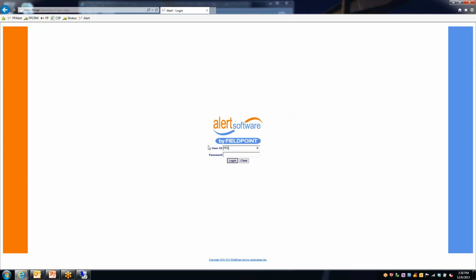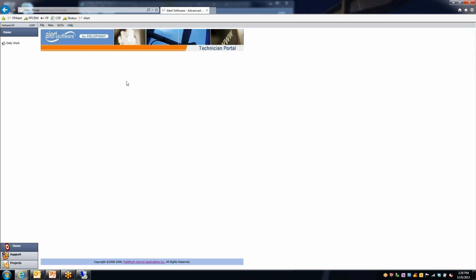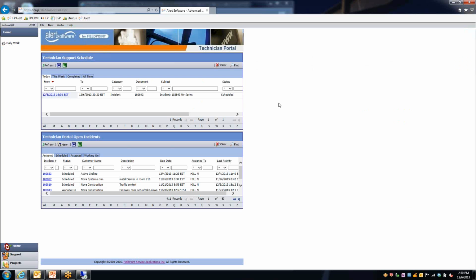So what I'm going to do now is log in as a subcontractor user. So this is now logging into another portal that we'd seen previously, which is a technician portal, or certainly an example of a technician portal. You'll notice again that this is perhaps something that's given to a subcontractor. They're not an employee of the business, so we're only providing them with a little bit of access.